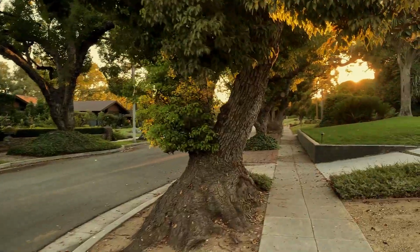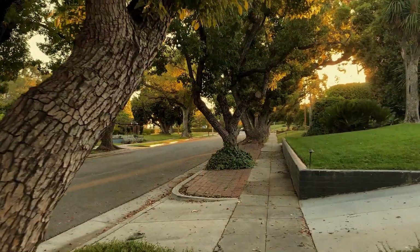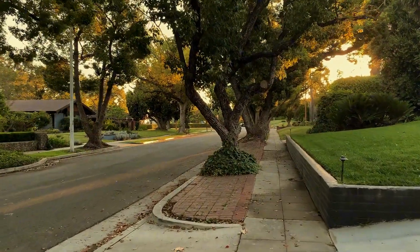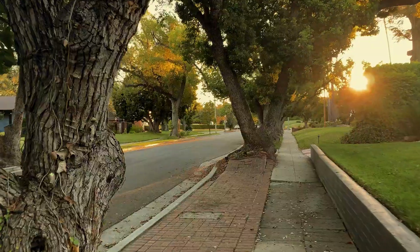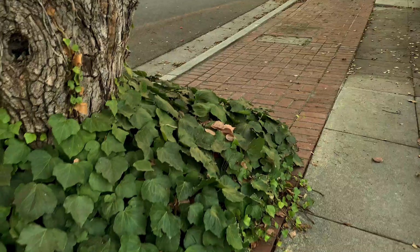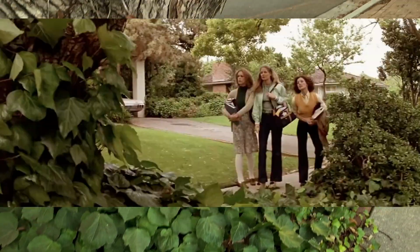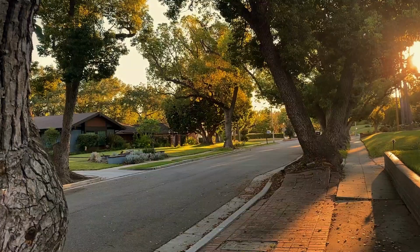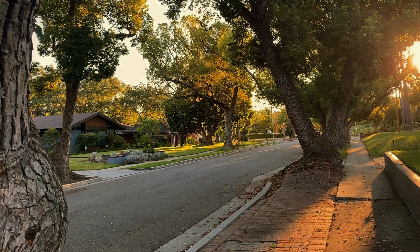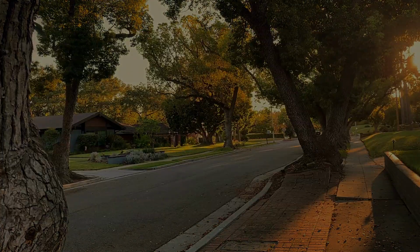The way that sun's coming through it now reminds me of when Annie and Laurie are on their drive to go and babysit. The sun is looking just like that. And then all of a sudden it actually gets really dark. It's like they were driving for a very long time. The ivy that you see in this scene, it's still here, just maybe not as much as there was during the time of filming. And then they just continue on down the street to Linda and Annie's house, which is where we're going next. And look at that retaining wall on the right. I think it's the same one from the film, only it was white back then.